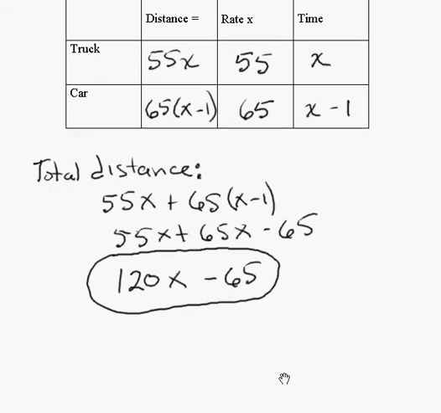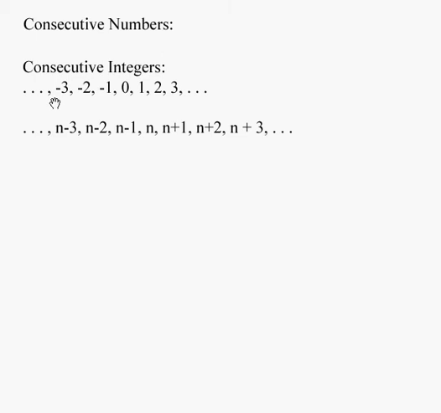Another frequent thing we see in expressions and word problems is the consecutive number ideas. Consecutive numbers are numbers that come one right after each other. So for consecutive integers, it might be -3, -2, -1, 0, 1, 2, 3. And the little dots mean that pattern goes forever, infinity in either direction. In terms of variables then, we might start with n plus 1, n plus 2, n plus 3. On the other side of n, n minus 1, n minus 2, n minus 3. So whatever we start n out with, we're incrementing by 1, and we would say decrementing by 1, or subtracting 1, as we get smaller.